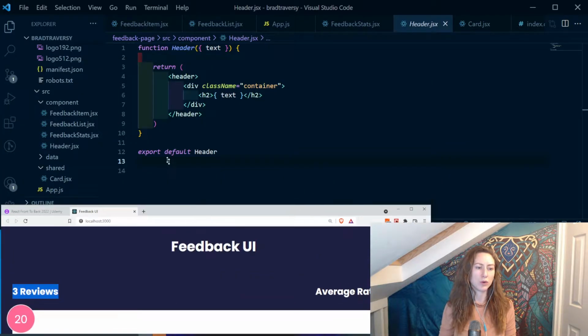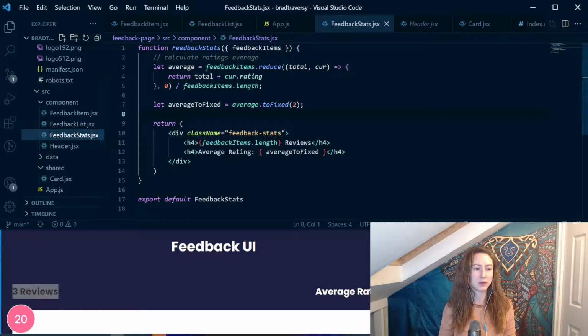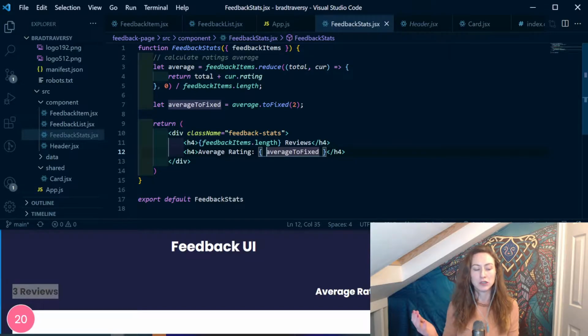So we're going to work on this same component, the stats. That is here in feedback stats. So perfect. What we want to do is pass back the average. Cool. He's also added a check here, just if there isn't a number. If we don't have a number, then just show 0.